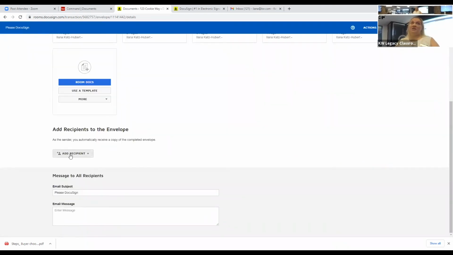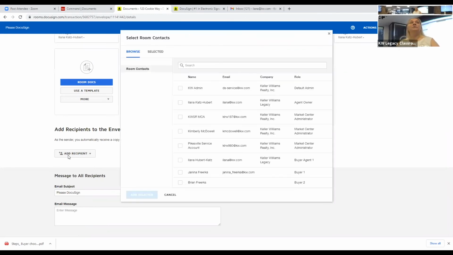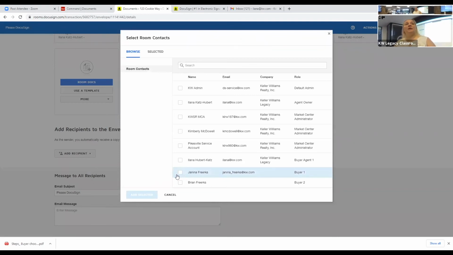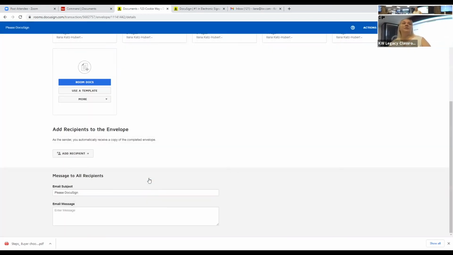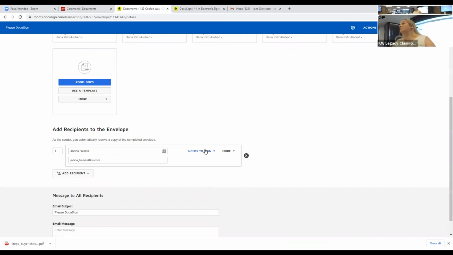on this particular occasion, because we're not signing them, we're just sending them, we can probably just do the add recipients, room participants, because we don't need to sign anything. So again, I would send them to myself, select. Now, here's how you avoid the signature part. Right here, it says need to sign with a drop-down arrow. They don't need to sign. You want to receive a copy. Okay. Or another option would be need to view, because I think you can print in the view mode as well, but we're going to do receive a copy. And then we would click next.